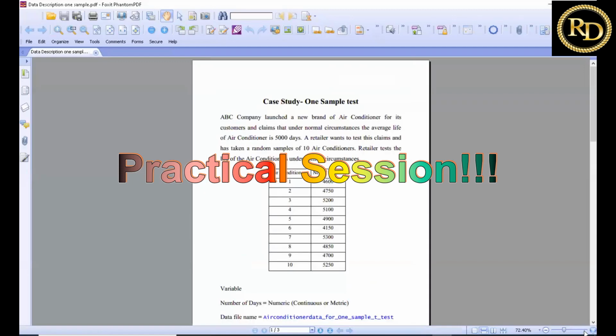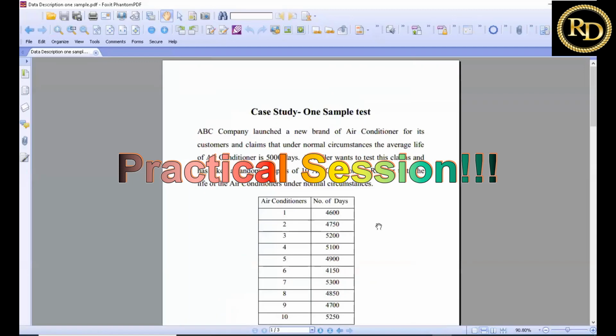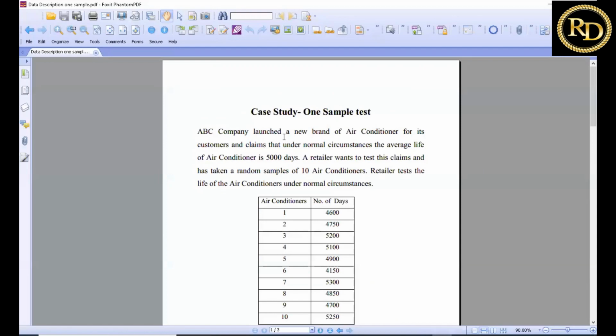Now here we have a case study. ABC company launches a new brand of air conditioner for its customers and claims that under normal circumstances, the average life of the air conditioner is 5,000 days. A retailer wants to test this claim and has taken a random sample of 10 air conditioners.